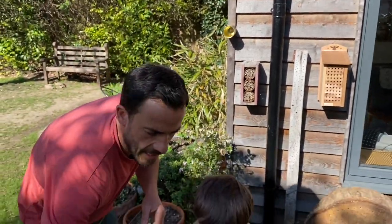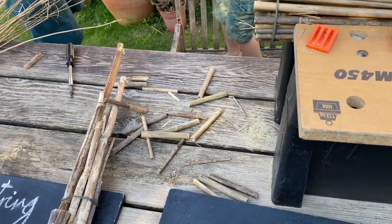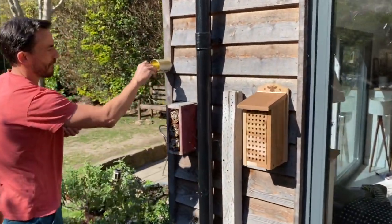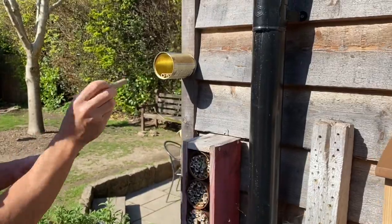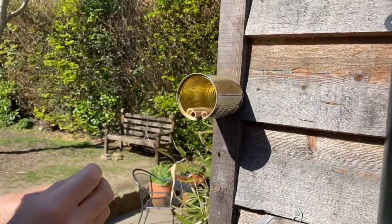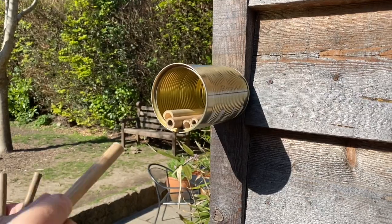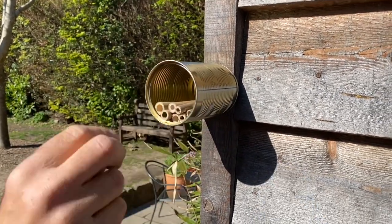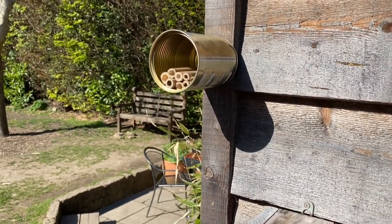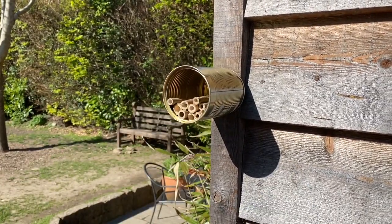Then all we need to do is collect up all our hollowed bamboo pieces. Make sure that you're using the cleanest entrance holes, and just start filling them up. We're choosing sizes — the bamboo works perfectly for this. Look at those bees buzzing around straight away, and I haven't even finished! We're choosing sizes that are somewhere between 3-4 to 10 millimetres in diameter — no bigger than that. We don't have bees that would use holes bigger than that in this country.